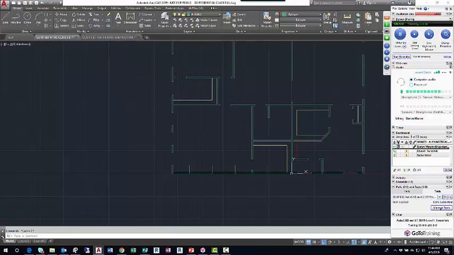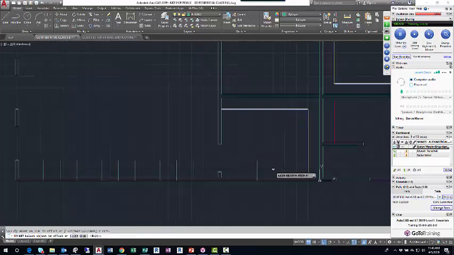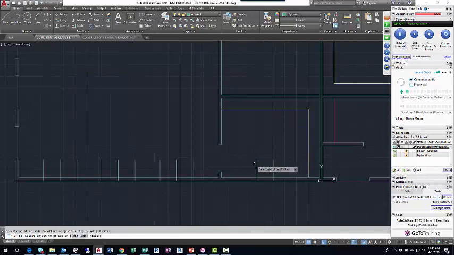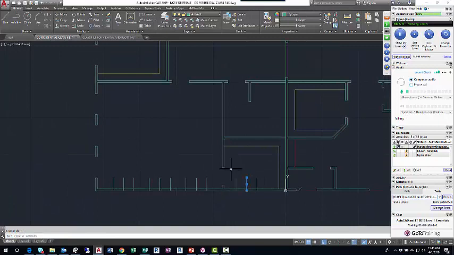So I've got offset 1'6", enter, and I'll just left click to take these each way. Delete that and then trim.